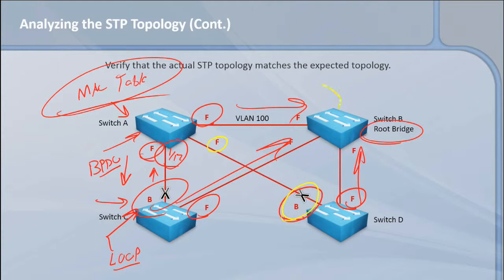It's okay because the root bridge is sending out BPDUs. When we get them, we forward them. And that's how these guys, switches C and D, know that there's still a loop. They continue to see BPDUs every 2 seconds, so they know that there's still a loop that way. If something happens and there's no longer a loop, we could transition to a forwarding state.